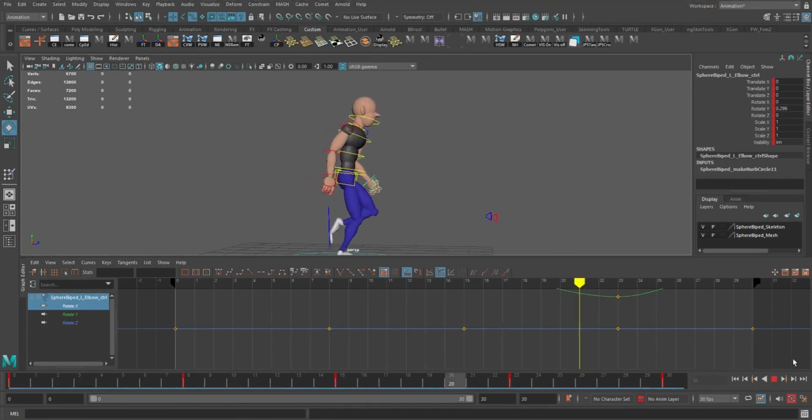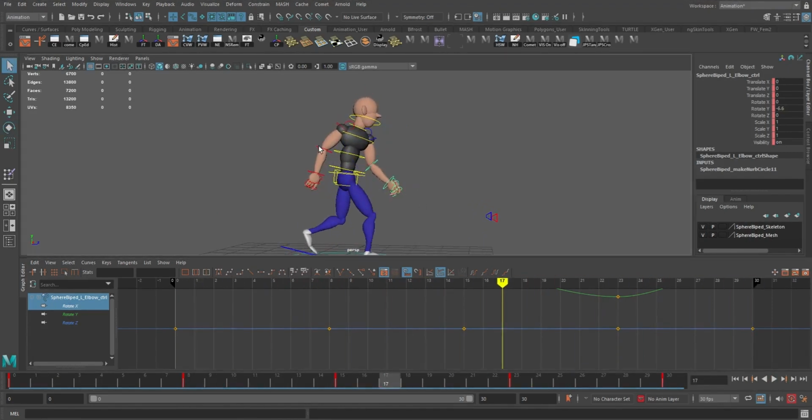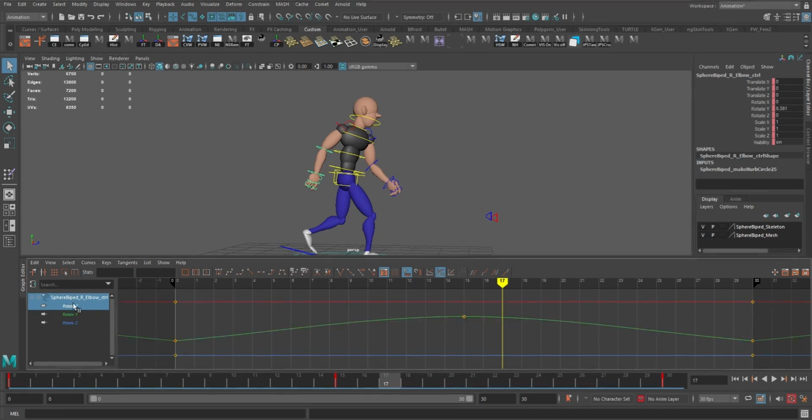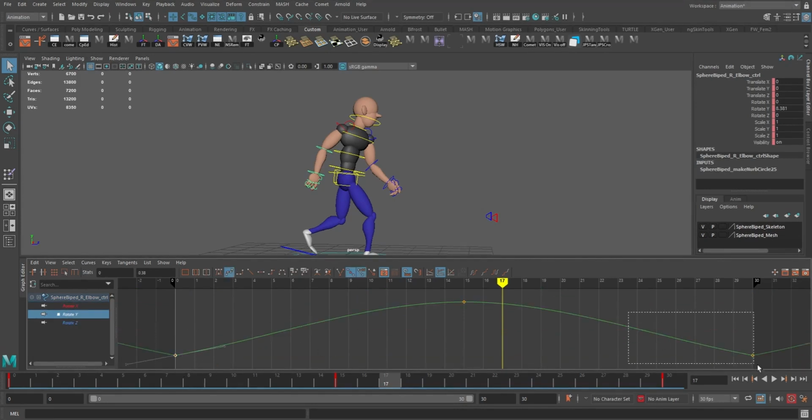Let's try and do that to the other one as well. So here, okay, so I'm just doing a double check. On these I want to be flat. So I'm just changing those to linear.